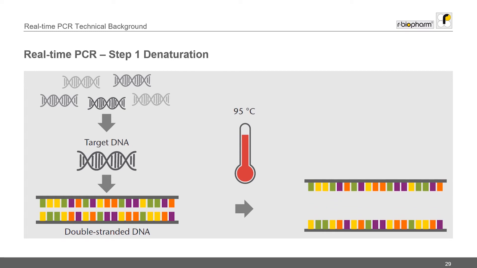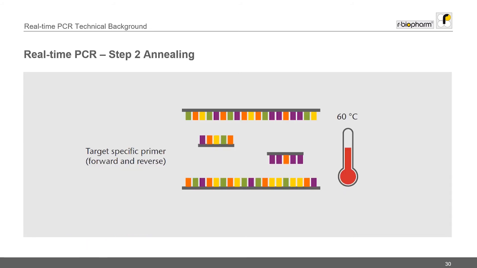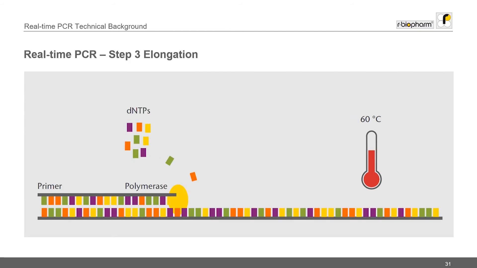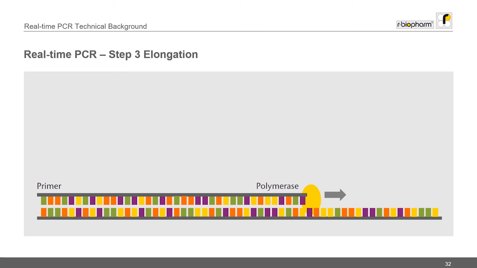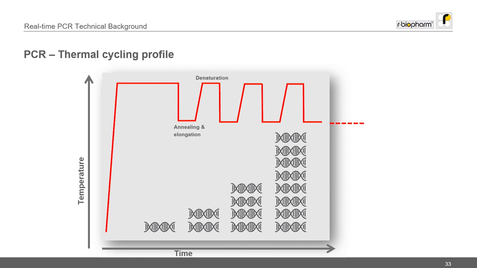At 95°C all double-stranded DNA is melted into single strands. The temperature is then lowered to about 60 degrees centigrade, which allows the target-specific primers to bind to your specific DNA of interest. These primers are small pieces of DNA complementary to the DNA of interest. They are needed by the polymerase in order for it to have somewhere to bind and begin to copy the DNA strand. During the elongation step, the polymerase creates a complementary sequence of bases to any single DNA when it has a double-stranded starting point. At the end of this step there are now twice as many copies of your target DNA. This temperature process is then repeated typically 35 to 45 times, leading to exponential growth of the target DNA sufficient for reliable detection.